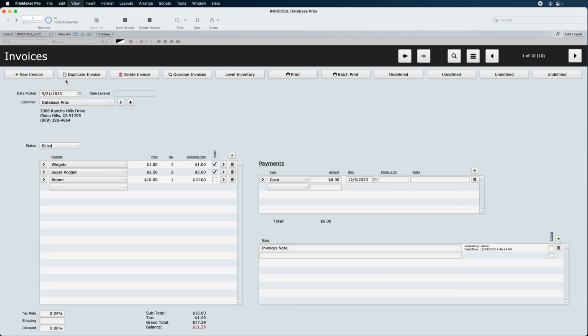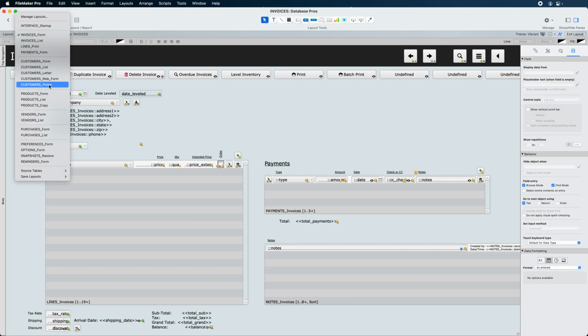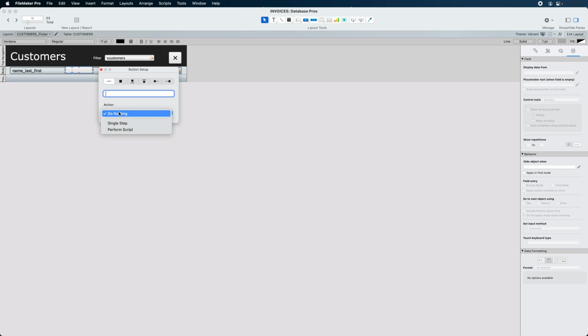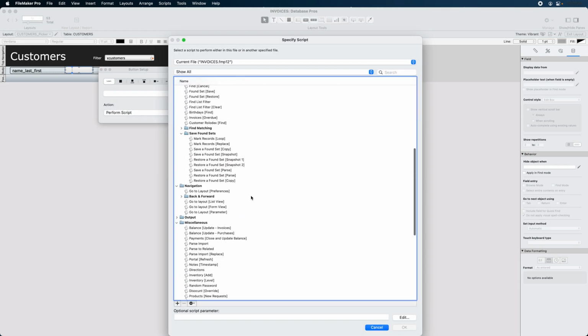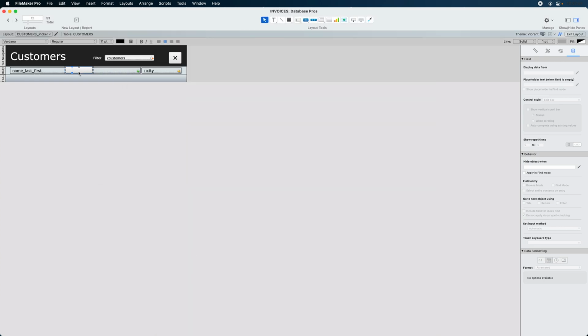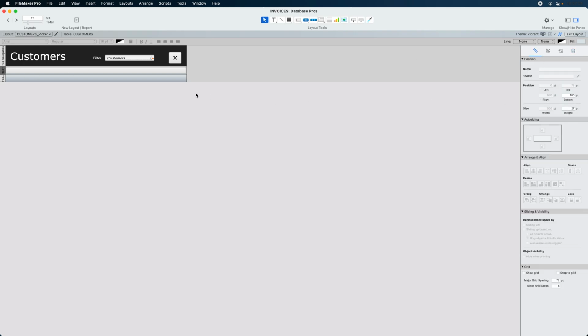Come back to our reminders form that it's actually our customers picker now. Put a nice little button there. I'm going to get the button tool, draw a button in there, not any particular size right now. Add the script, the select script, there we go. Make it fill up this entire body part here. And let's see what the height of this is. This is 27 high, so we'll do the same thing here, 27. There, it's right in the middle.